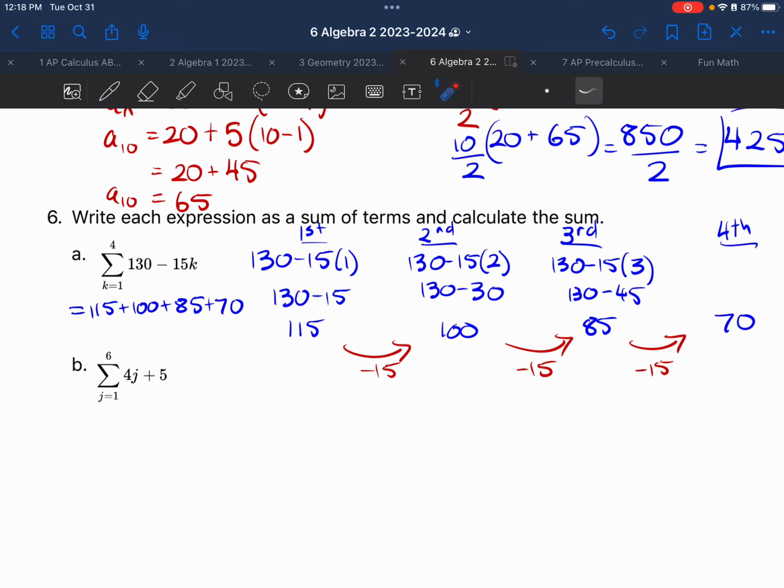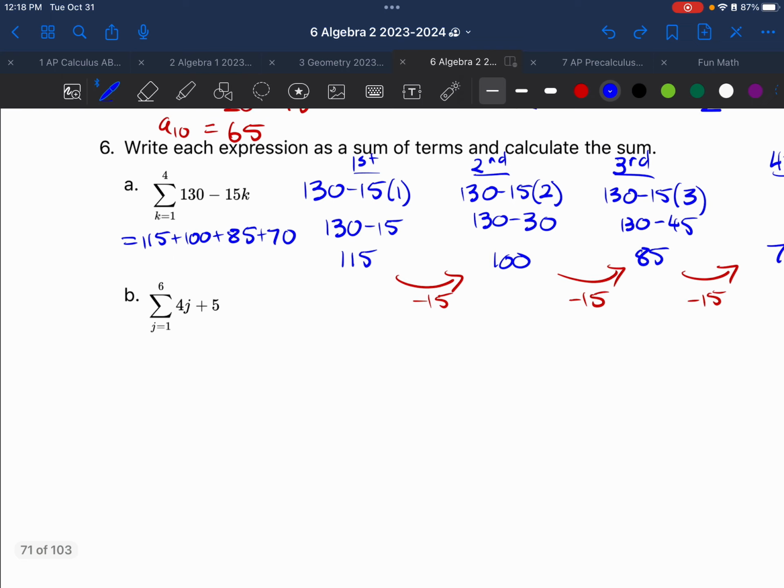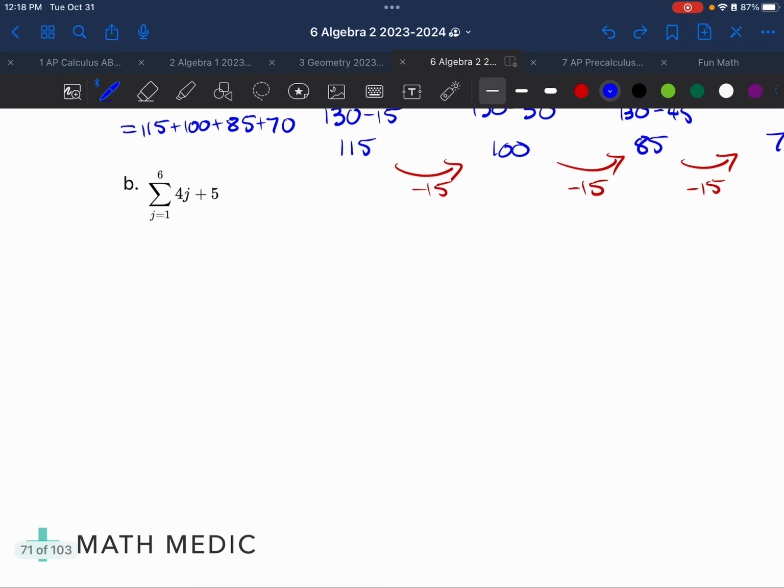Okay, so we've answered the first part of the question. That's the expression as a sum of terms, done. And now I'm going to calculate the sum. So I need to actually calculate what this is. And again, the way that I do this is I'm going to do that rainbow method where I'm going to do first plus last, and I'm going to multiply by the number of pairs. So in this case, I don't have enough room here. I'm going to move B and do it somewhere else. Actually, I'll continue A right here, and hopefully that's enough room for B.